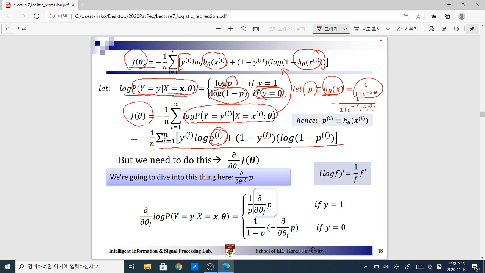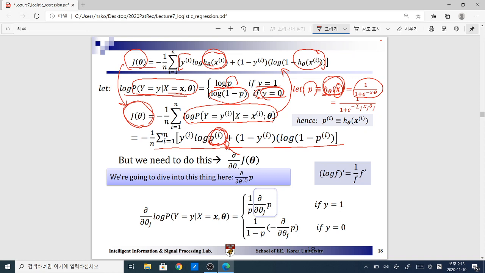For example, p with subscript i means the probability for the ith sample, the probability that the ith sample has the value given the specific input vector x. So the error function is turned from this into this notation, wherever you see the hypothesis function, it is denoted with this probability.